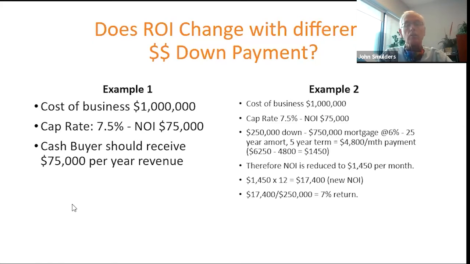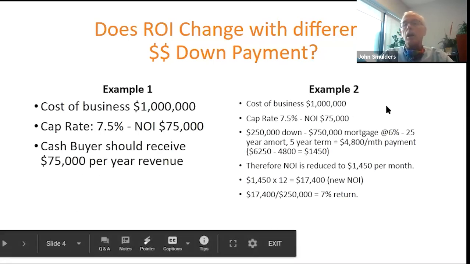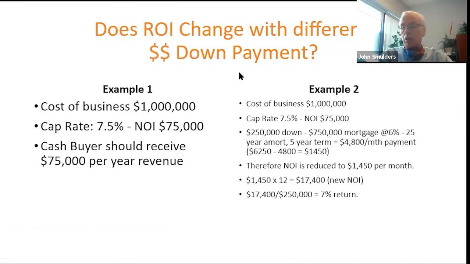The important thing is return on investment. That's fine to be able to determine a risk and what it might be, as a general ballpark return, if you're lucky and can get that return. But what do most people do? So we're going to go through a few examples with a different down payment to give you an idea. Last week, we talked about adding a truck to a business to get a return on investment, adding an employee to a business to get a return on investment. But what happens if down payments change?